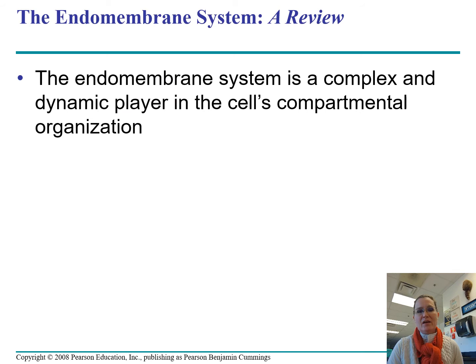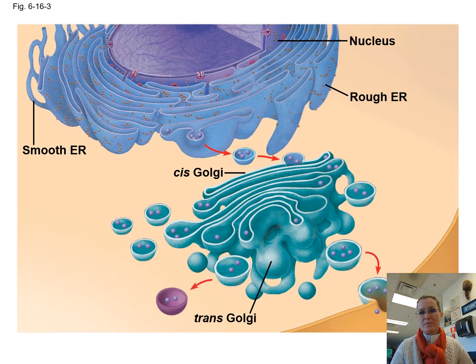And then the endomembrane system is probably different than what you may have learned in previous classes. Hopefully not, but probably. It is a system of membranes that gives us a pathway for something to follow in order to be made, get better, get packaged, and get to where it needs to be, including going outside the cell and things like that. And just a picture.